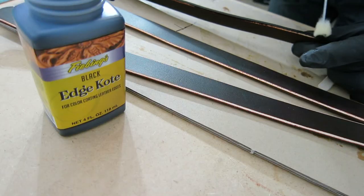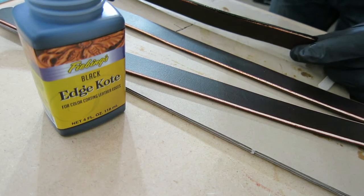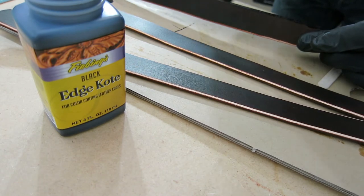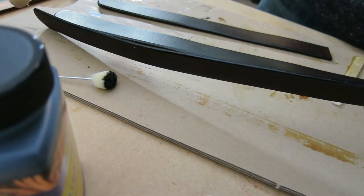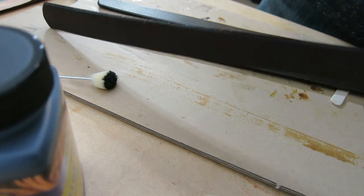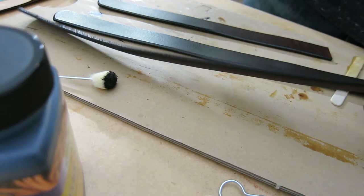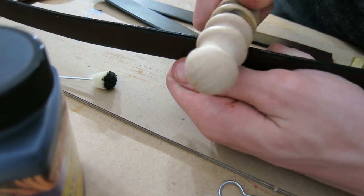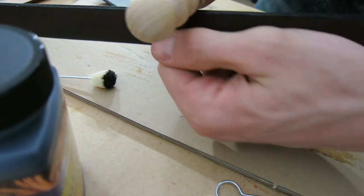as well. I ended up marking all of these holes just 100% by measurement, and they aren't perfect. They're decent, and you can get a pretty good product doing it that way, but obviously the ideal way would be some kind of a template to make sure that your holes are perfectly in the middle and perfectly spaced apart.